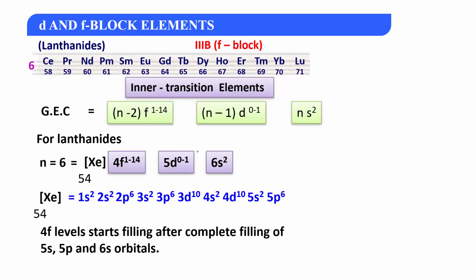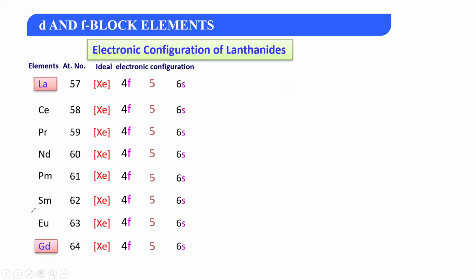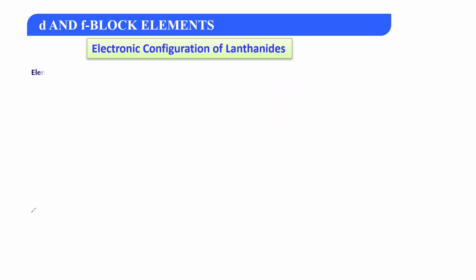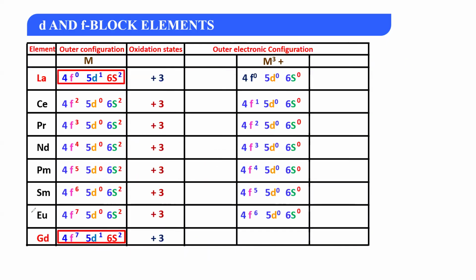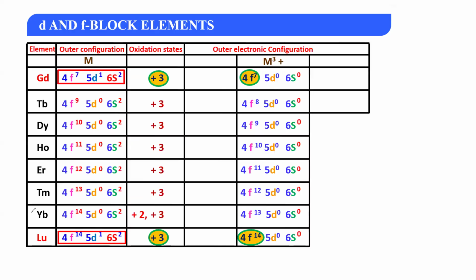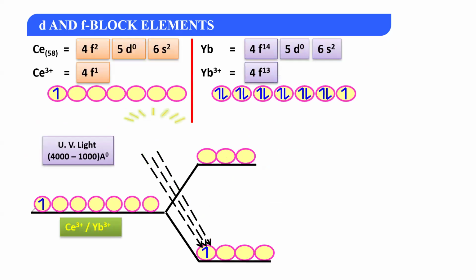Look beta, this is their general electronic configuration. We have done this. What is their general electronic configuration? I have given this, beta. Then their electronic configuration also we have done. Whatever electronic configuration I have done, only that you will do. Oxidation state also we did, right? Then this color thing also we did, right? This is what is important.